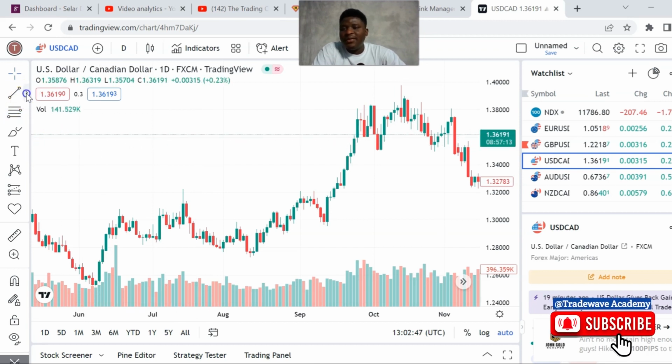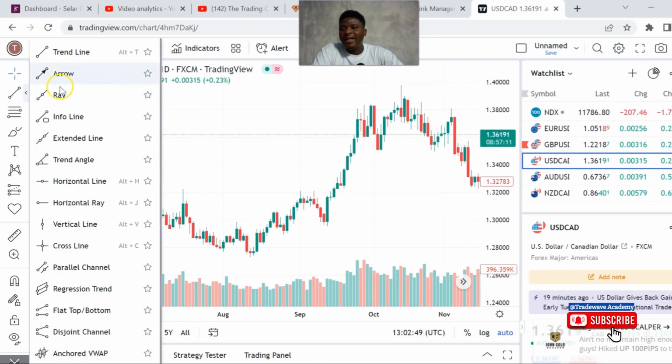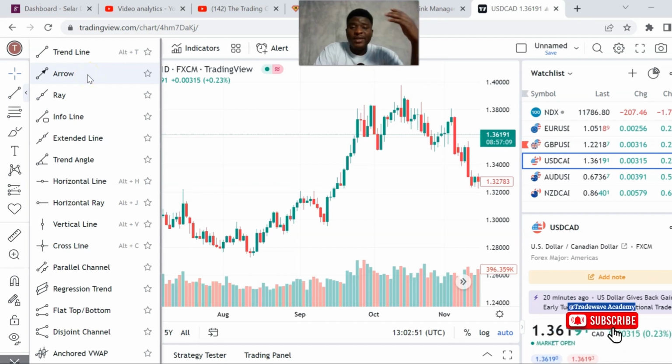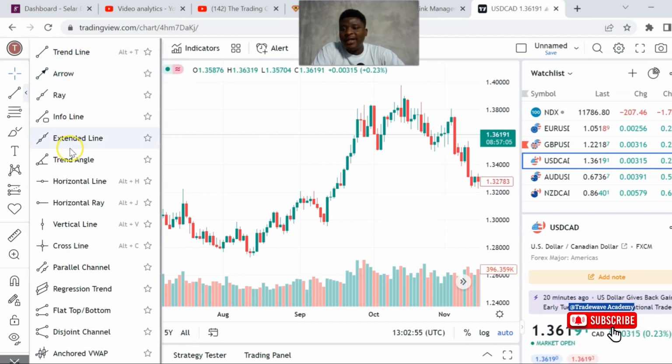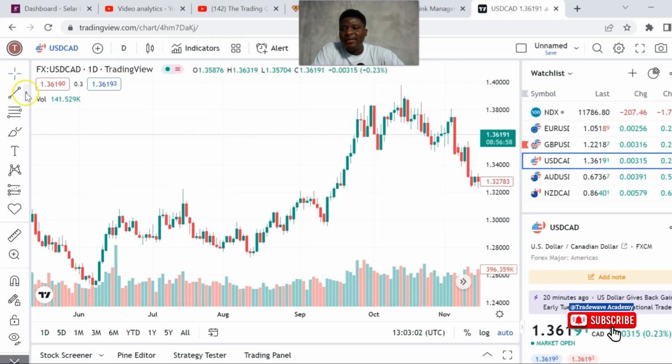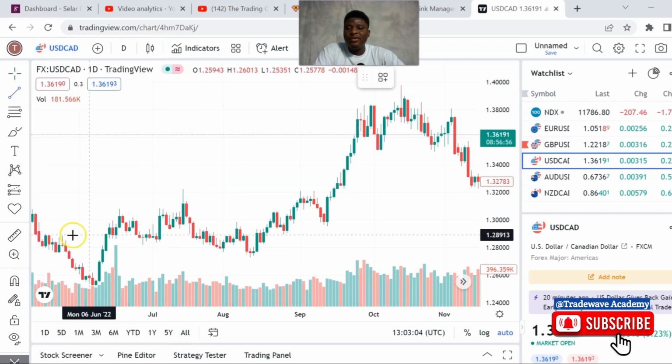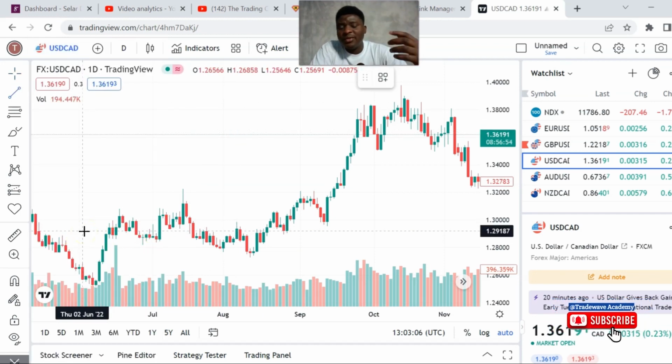Now this is the line tool. There are different kinds of lines you might need in your trading experience: a trend line, an arrow, a whole bunch of things over here. Let's start with the trend line. Let me choose a trend line and show you how it works. For you to trade it, you should know what a trend line is.